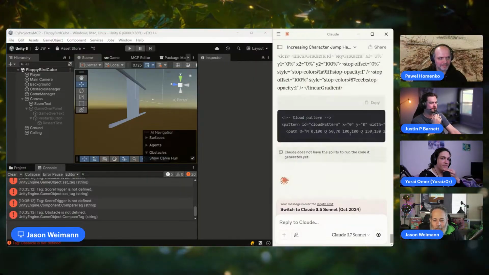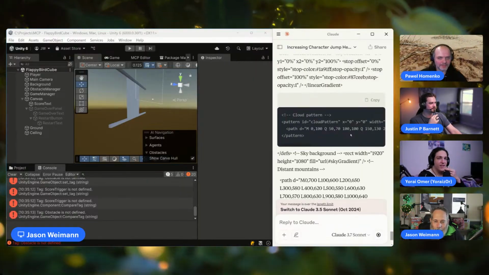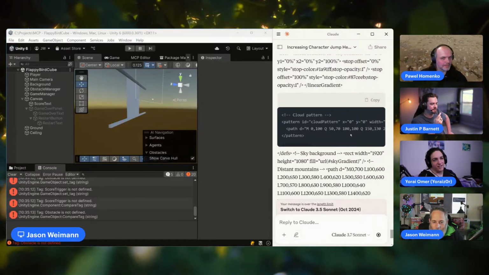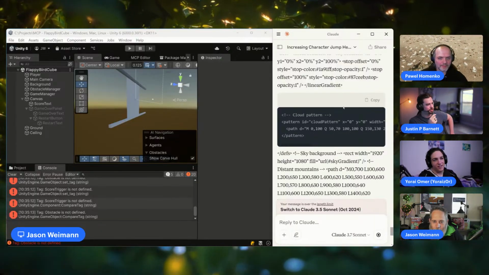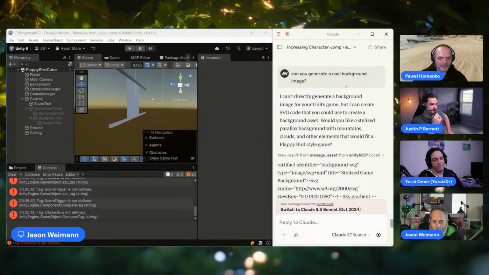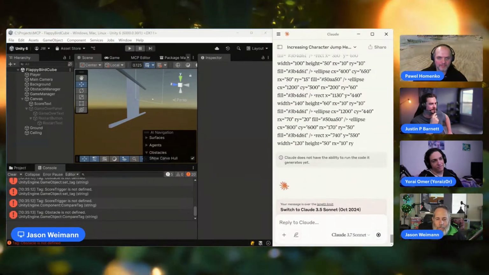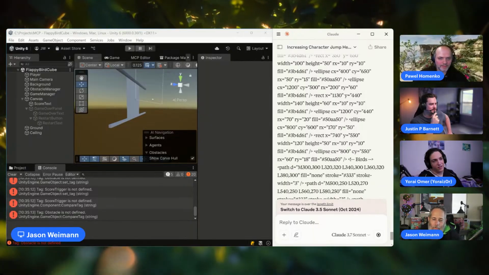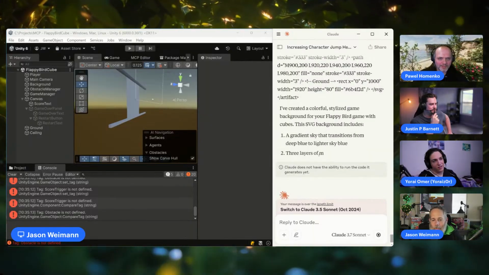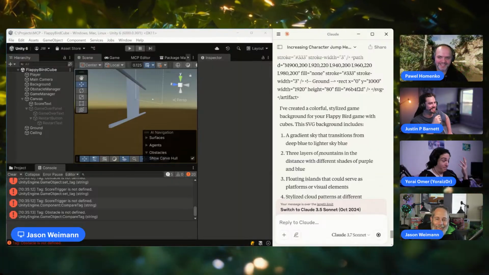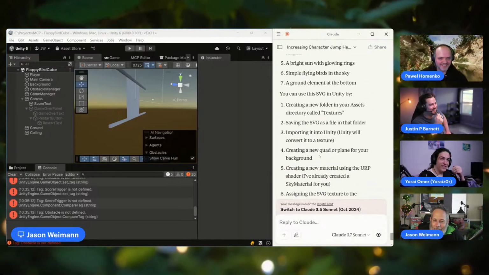For some parallax backgrounds, Claude doesn't have the ability to do what? Claude can't generate images. The model itself. Yes. Yes, I would. Oh, wait. It asked me if I would like it, and I think it generated it anyway. Sorry, I can't do that. Here it is.